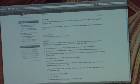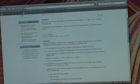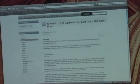This is a website which you can find just by googling around, and it contains some drivers that you inject into the Windows 7 installer. This all sounds a bit complicated, but I'll talk you through it. So you go to this website and it's got instructions, and like it says, scroll down and you're going to want to download the files.